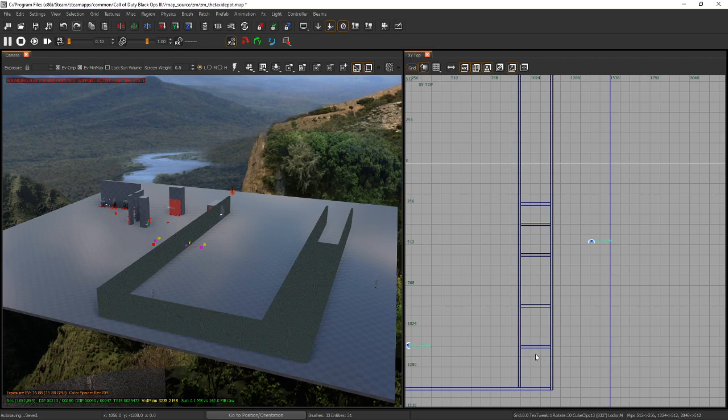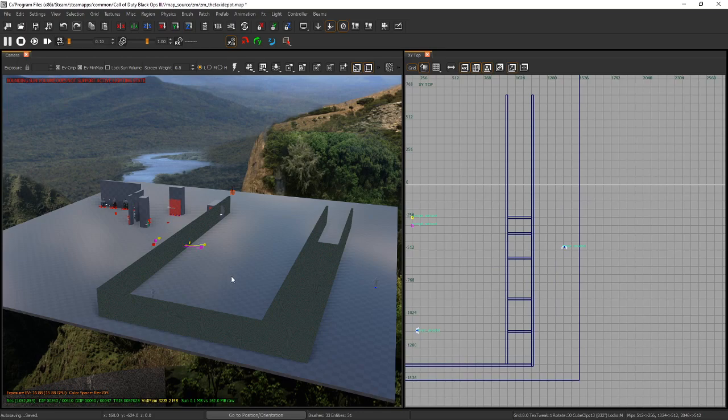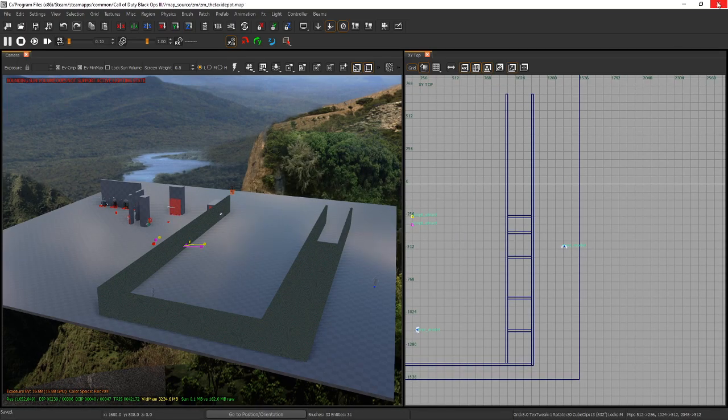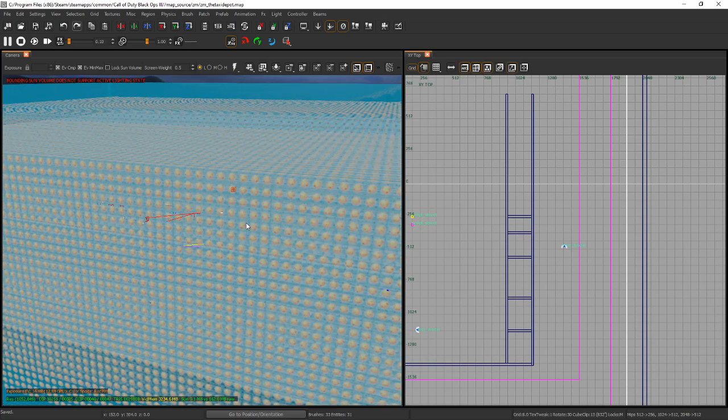All right, so this is the VP, this is the press, this is the lobby, this is the dispatch room, tech room. You know what? I'm going to hit save.